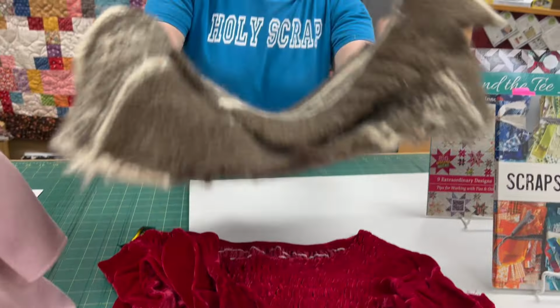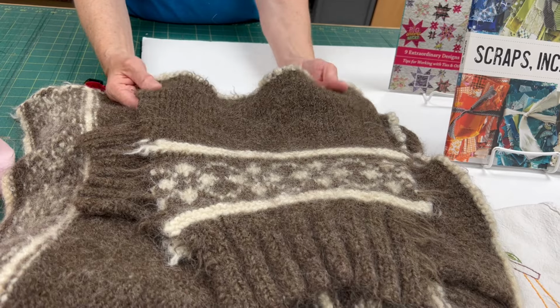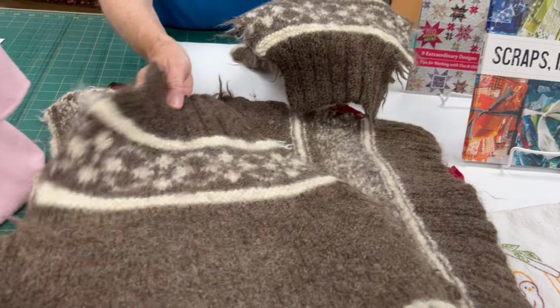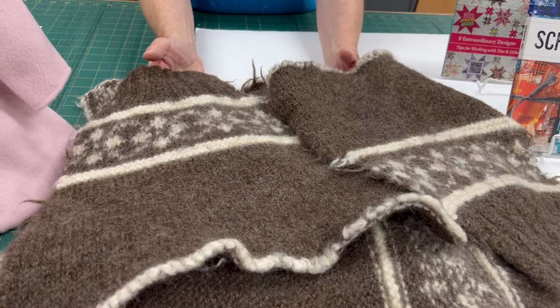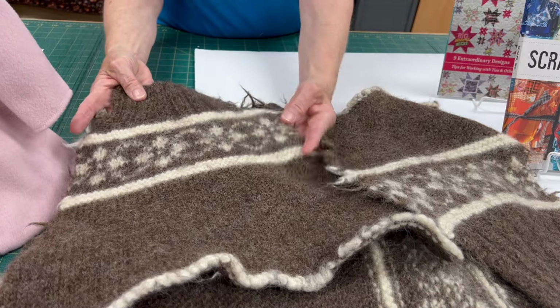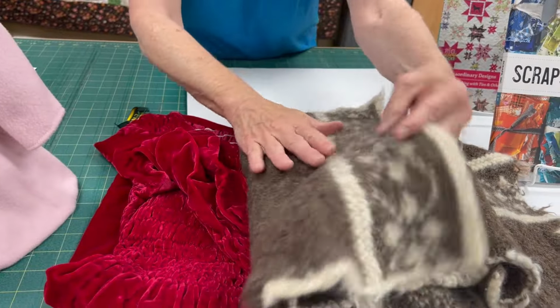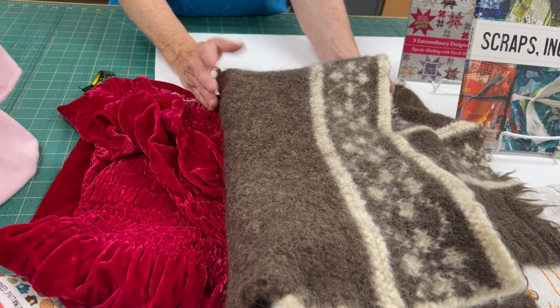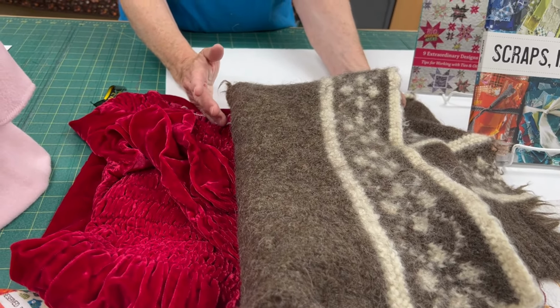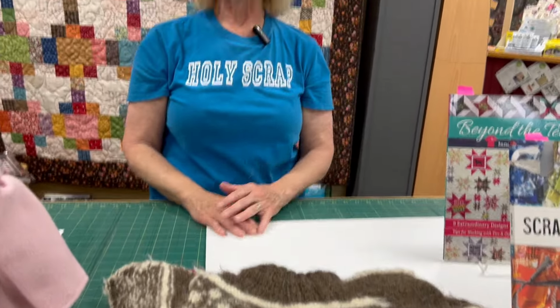Another thing that I have, old sweaters, which accidentally or on purpose have been shrunken. So this one had some holes in it. I took it apart and I purposely put it through the washer and dryer. I think I could make a tote bag. I could make mittens out of it. Could probably make some sort of a little bucket that could be used to put a plant in it. There's all sorts of things you probably have in your closet or in your basement that you could be upcycling, and making something new and functional out of it.